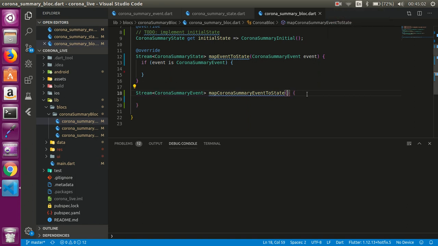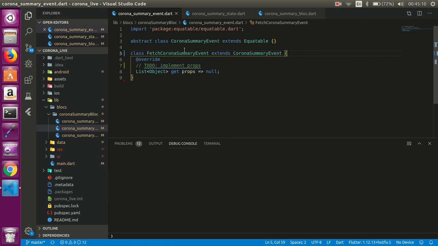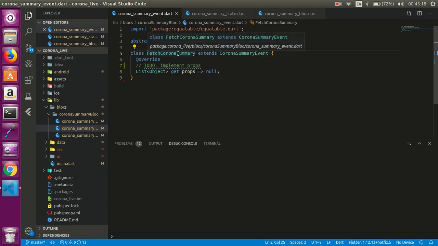So have an event here. The name of our event was FetchCoronaSummaryEvent. Okay, we may remove the word event here, FetchCoronaSummary, that's simpler.